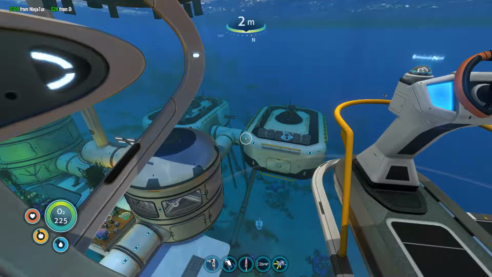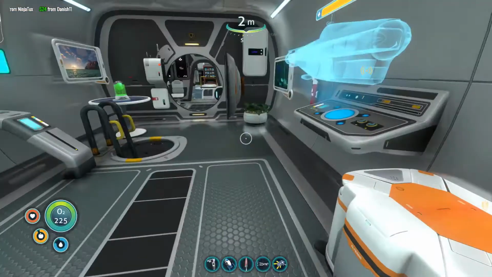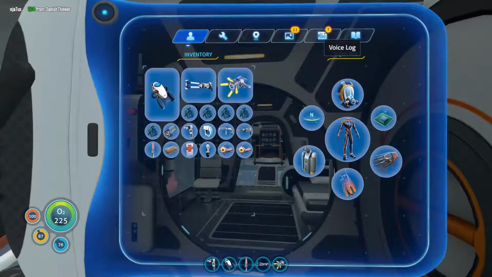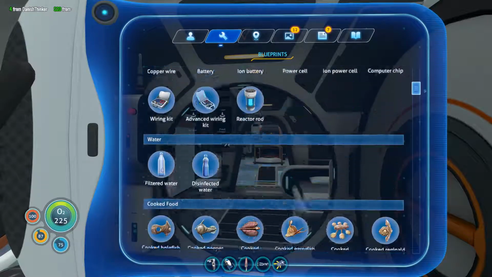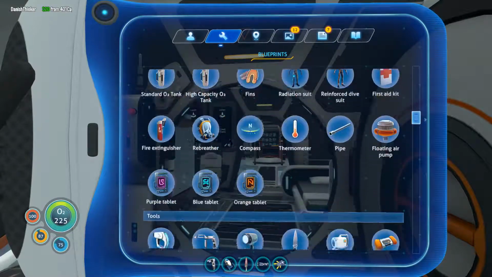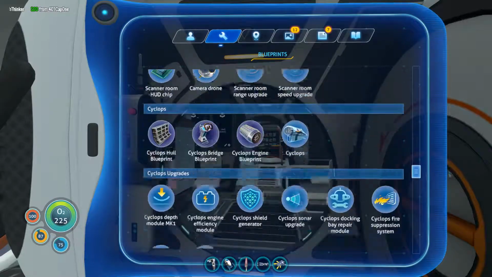So let me go back to the game. All right. So what are we going to do today? Well, we wanted to probably do the hatching enzymes. Let's see, where's the hatching enzyme? It's been like a month since I played this game, so I'm a little bit rusty. I wish you could search. Give me hatching enzymes. If I were hatching enzyme, where would I be?